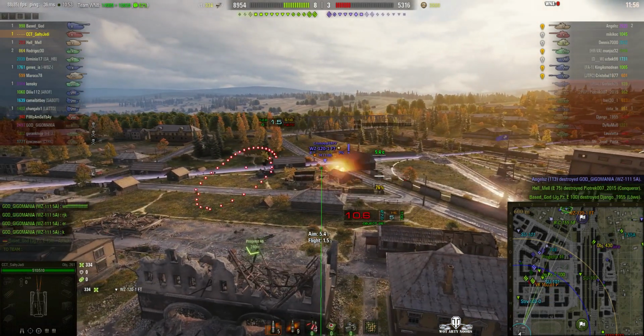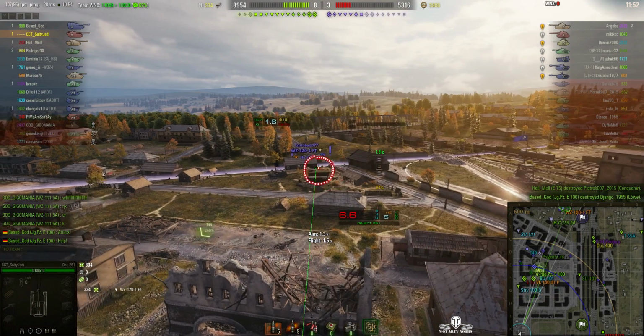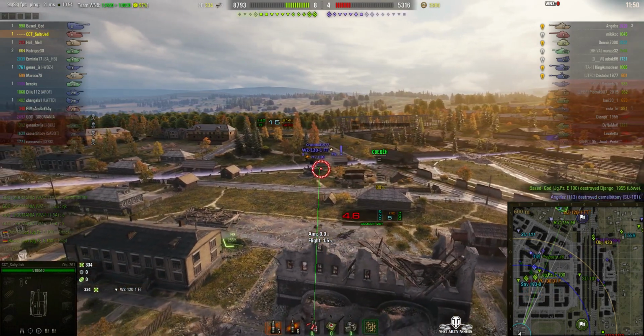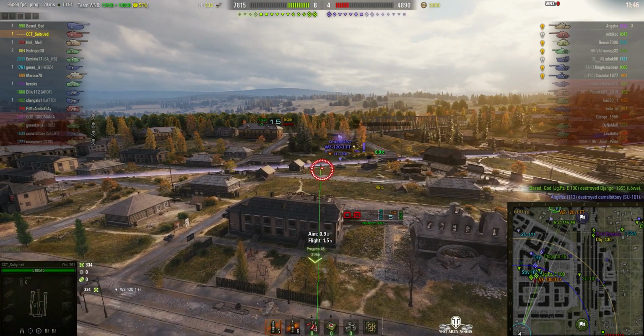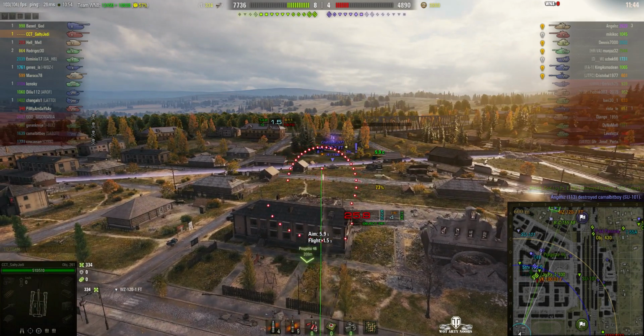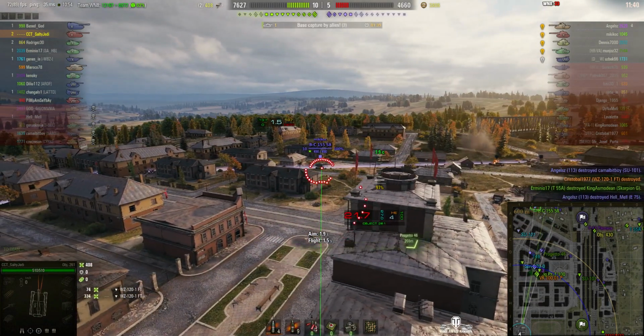Now the team's doing rather well at the moment. They're up 8-3, and we've got that Wizzy 120, so you can see it's very badly damaged now. He's not going to survive another shot. Salty's working out where he's going to be and fires around him and splashes him to death. 74 hit points, and there's the Bat-Chat.